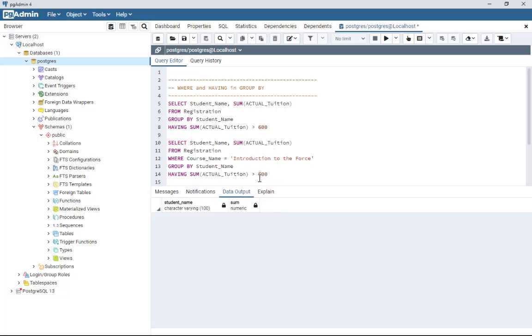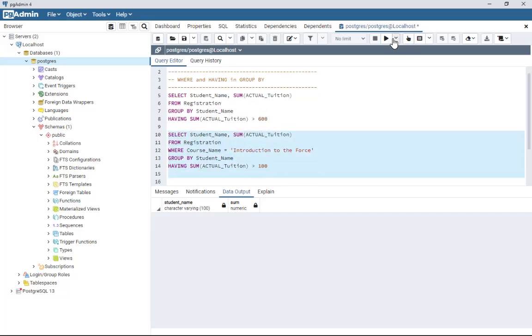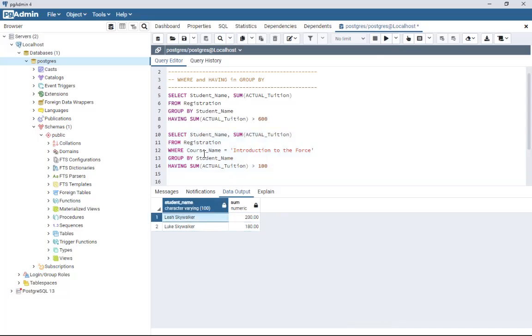What if I change this to 100? Now both show up. Of course, if I change to 190, then I will only see one student, right? And from here, you can see that I'm applying the course name filter of where clause to registration.